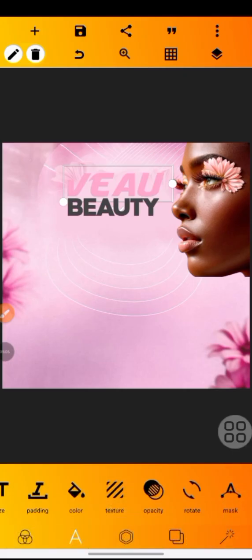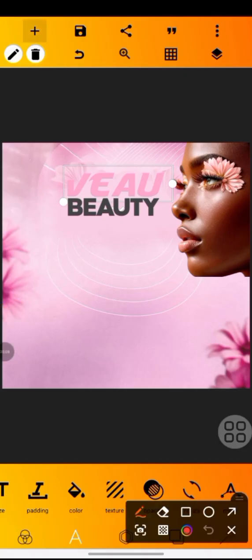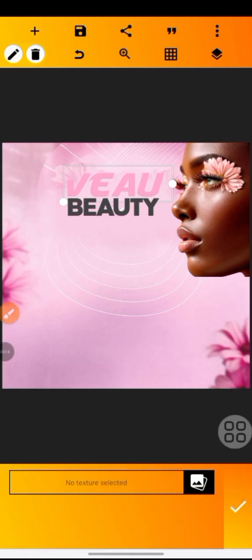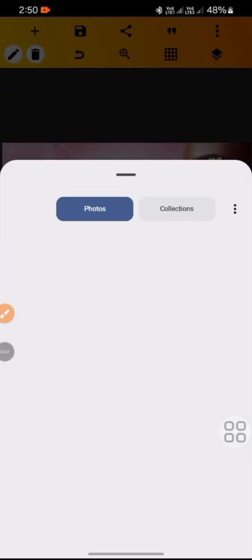So come to this place, this texture. Enter texture. So this is where I'll be importing my color from. I'll be taking the color from other colors.